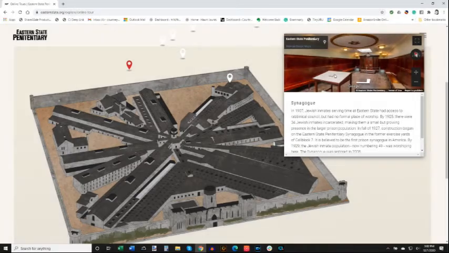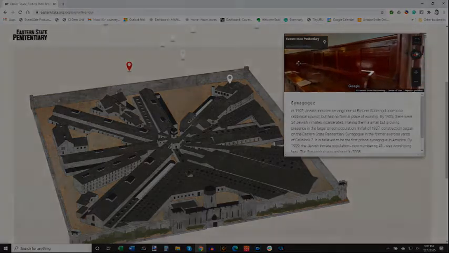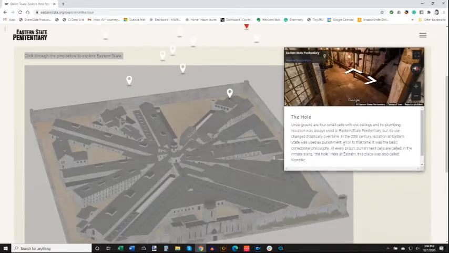See, here's the synagogue. Remember, the roof was falling in, the walls. Now look how gorgeous it is. Look what they did. I mean, that's just remarkable, isn't it? So, good alternative to the real thing. And here are a few of my photos from the time I finally got to jaunt to Eastern State back in 2016. We're getting there. That's what we'll end on.